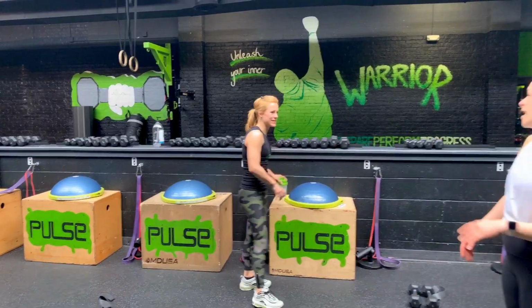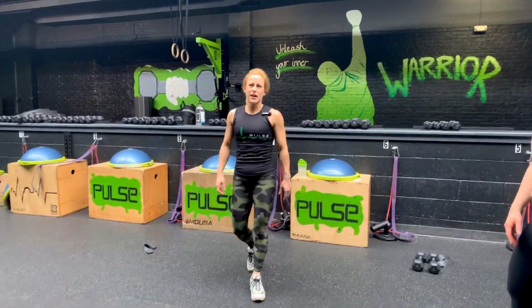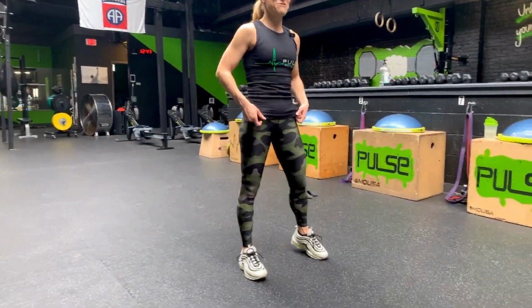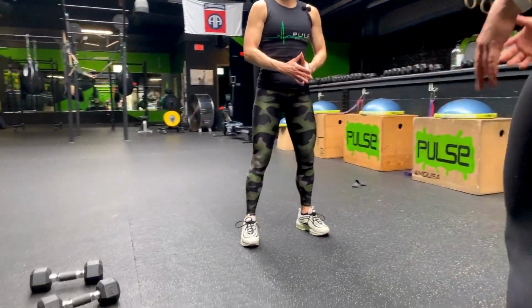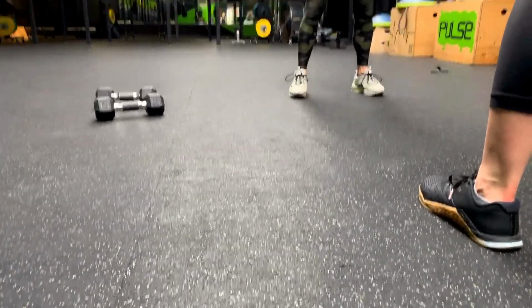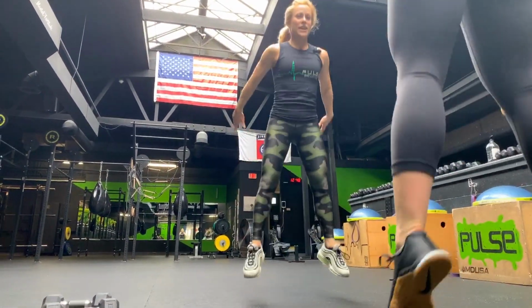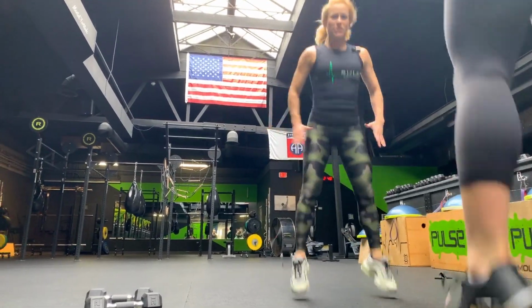All right, she picked 20 last time. You like that number? Oh, yeah. 20's a good number. Let's get that burn out. My legs are on fire, and we're not even close to being done. We got 20 jump squats or regular squats. Here we go. Let's finish the squat move. Great. Now, if you're really feeling it, watch that triple extension.